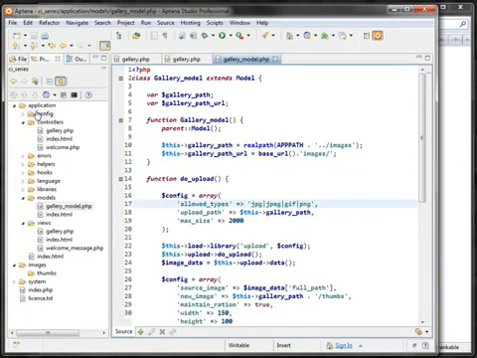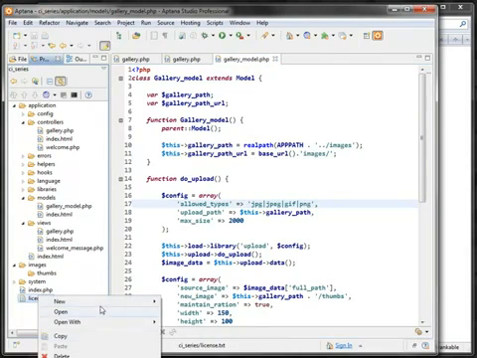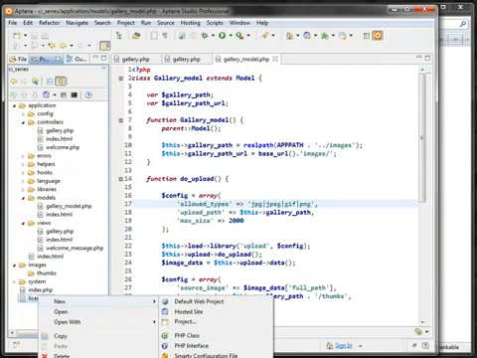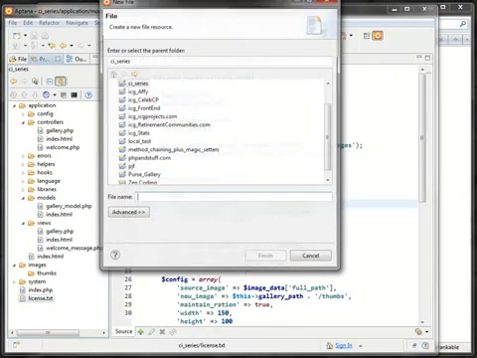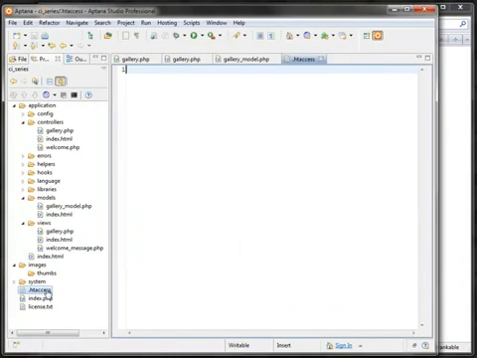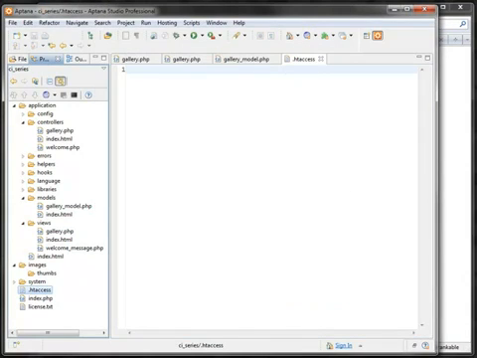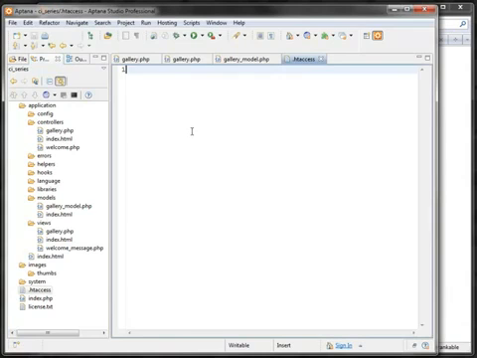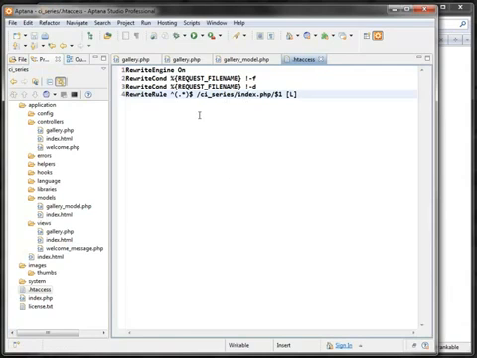So let's just create the htaccess file real quick. I think this was shown in a different screencast. What this does is just remove index.php from your URLs, and I'm going to have to copy paste this code. Okay, right here. I'm just using mod rewrite to get rid of index.php. You can find this code on the CodeIgniter website too.